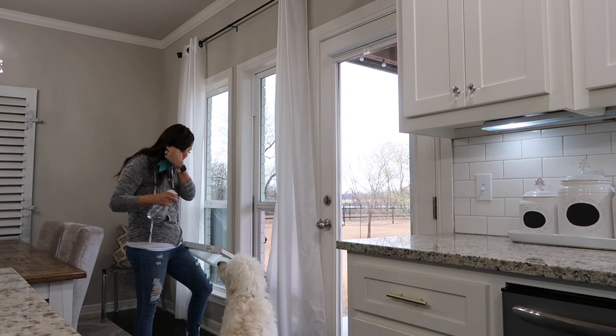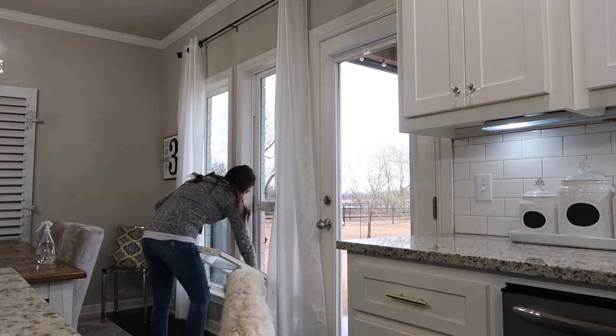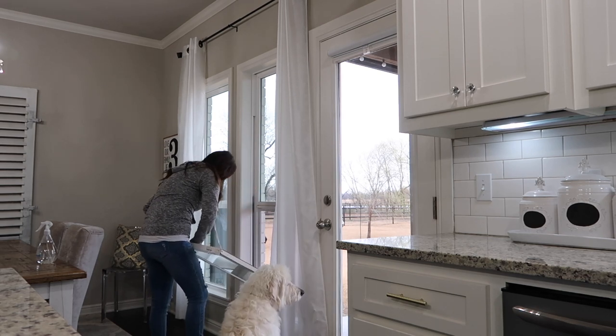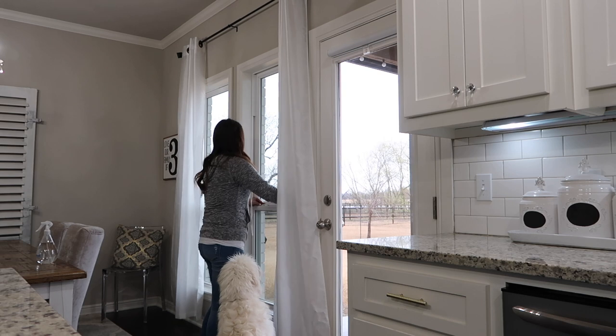But the big thing you need to clean is the inside of the window. I can't clean this from the outside because there's a screen there. So definitely take the time at least once or twice a year to go ahead and pop those open so that you can get the inside of that clean. If you hold on just a few seconds, I'm gonna show you how I do that.